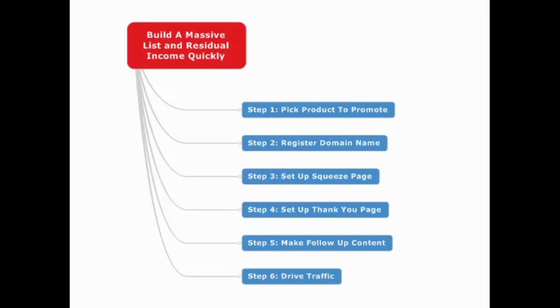They say that your list should be able to feed you. If you have a list of 2,000 people, you should make $2,000 a month. Every subscriber should be worth $2, okay? So that means that in order to successfully set up a residual income, you need to be able to sell. And so the first step, of course, is to pick some products. And it's all going to be in the same niche.